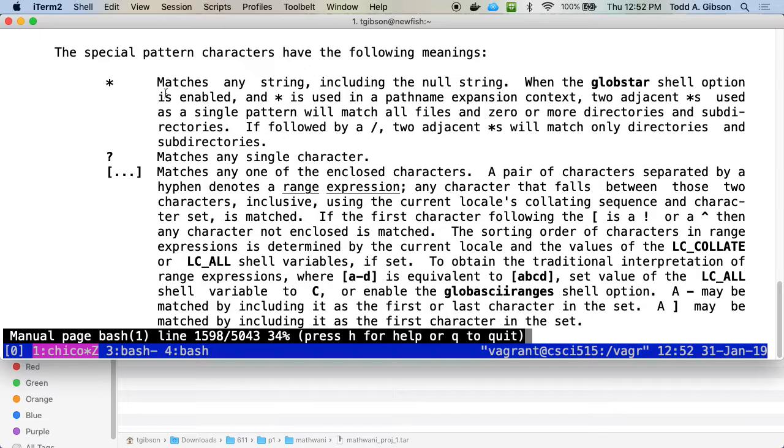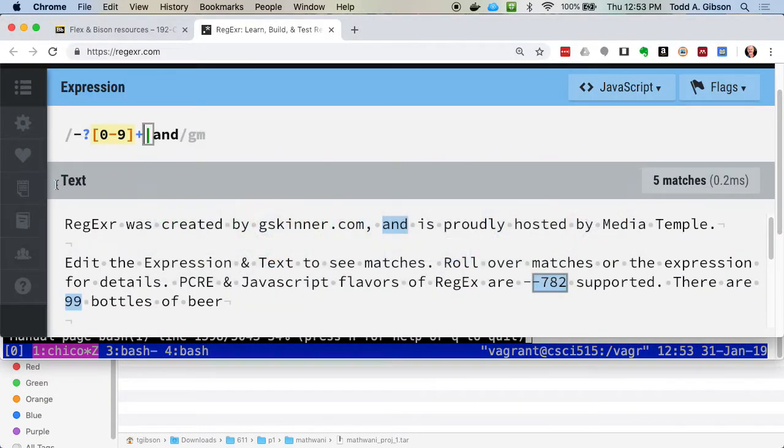So note that this matches any string including the null string. That's different from saying 0 or more of the previous expression. So this stuff shares characters and similarities, but it is not regular expressions if you're just typing at the shell prompt. Okay, they are different. Also, this matches any single character. That's different from 0 or 1 of the previous thing, which, by the way, can be useful.